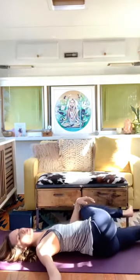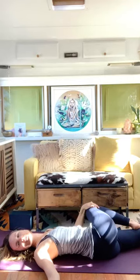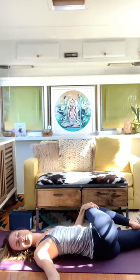You can shift your hips forward or back. Gently release your gaze down to the left. Close your eyes if that feels good for you. Take a moment here. Again, try not to force anything in your body. Just allow everything to be as it is. Start to relax through any tensions or tightness that you might be carrying with you.